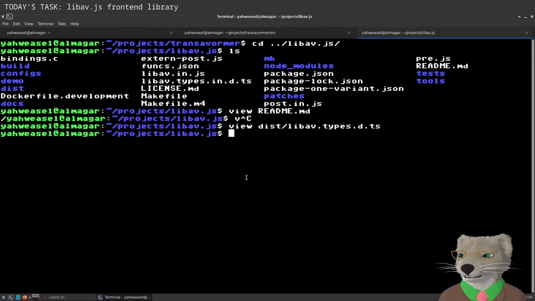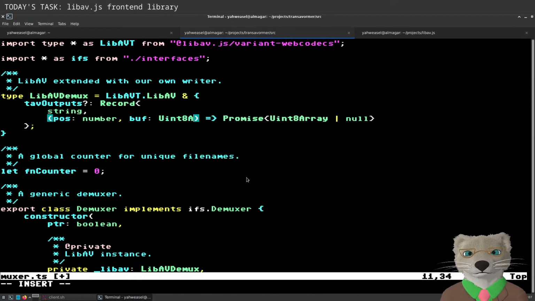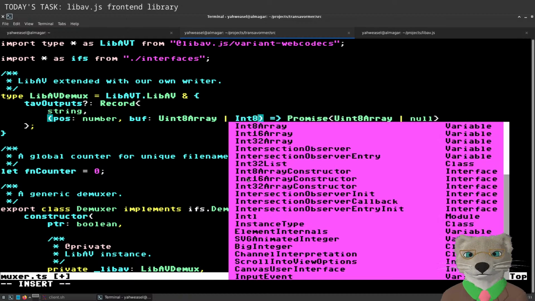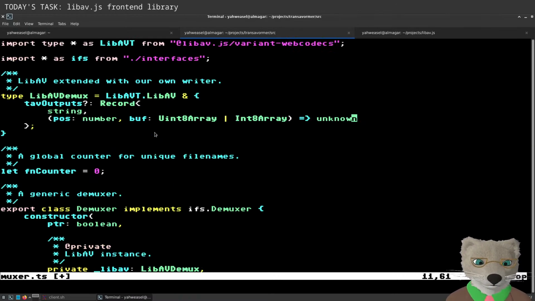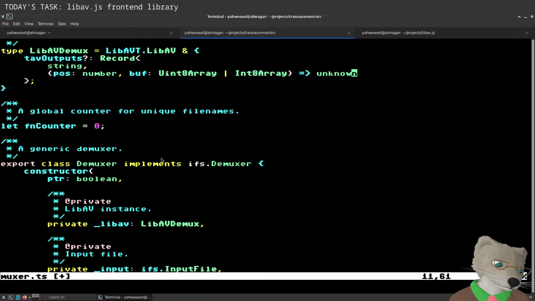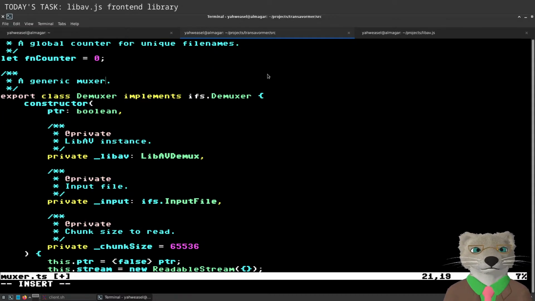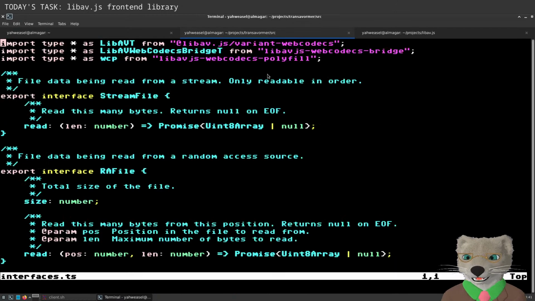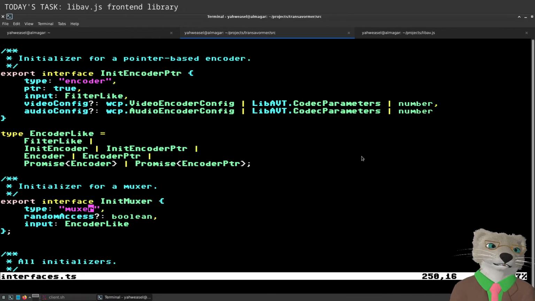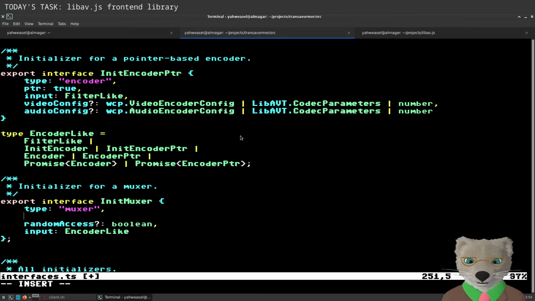Just a position and a buffer. I don't care what that returns. You know what I just realized? It's probably important to actually say what kind of muxer this is. I have the video and audio config for encoder, but for a muxer, I'll figure it out. Just, you know, whatever. It's a something muxer.